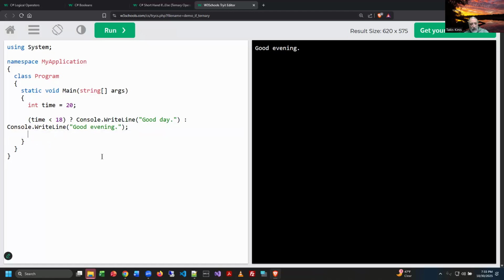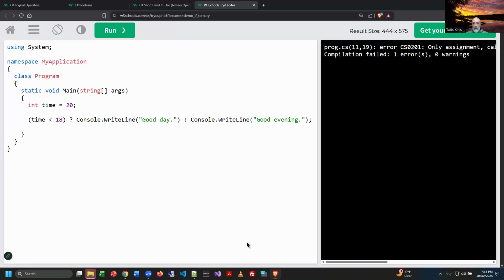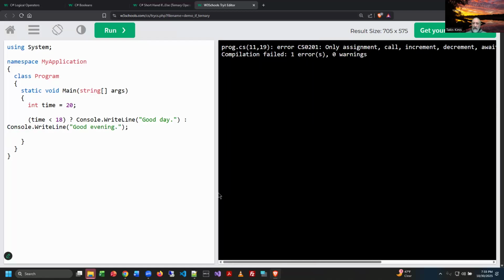I have a couple superfluous ones there, but really that's the whole statement. See if this runs. Hopefully it doesn't throw an error on me. Okay, so apparently it does only assignment, call, increment, decrement.